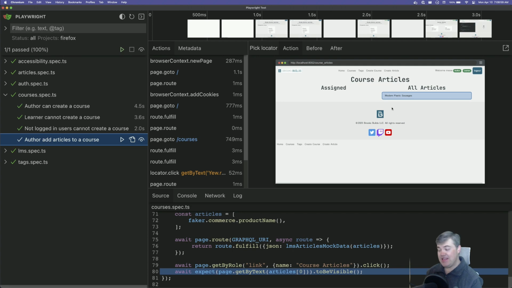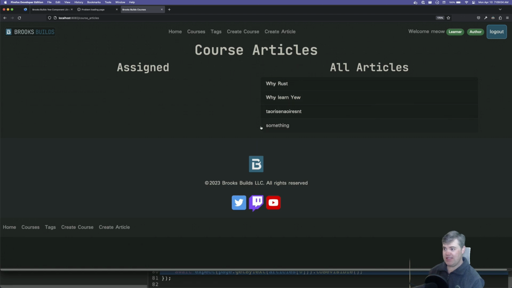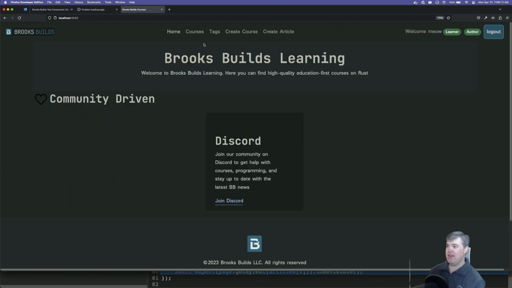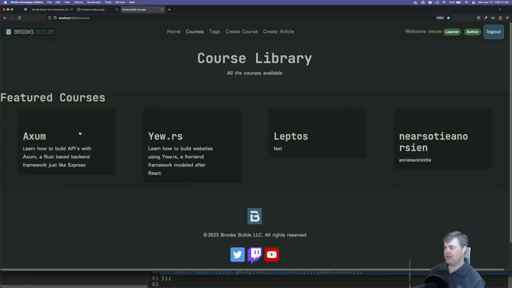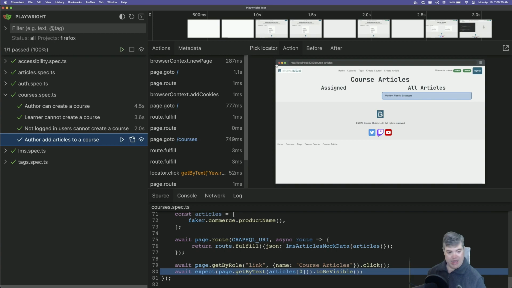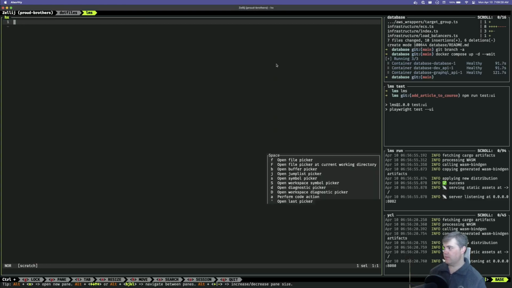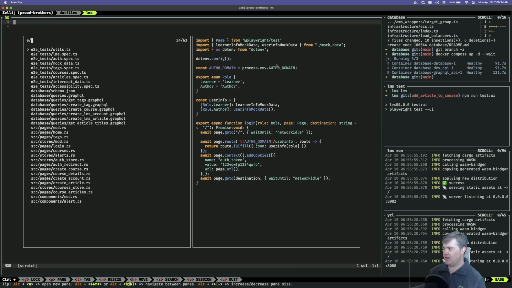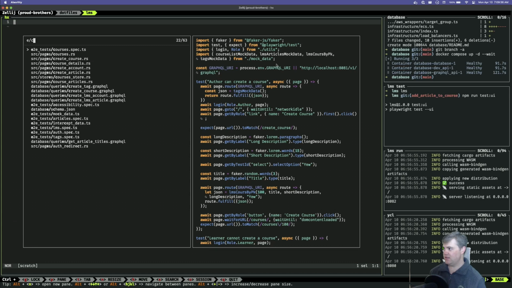Okay, so the next thing, now that I have these here, and it apparently seems to be working here too, because I see these. Now, if I go straight here, ooh, that does not work. It works if I navigate here. It does not work if I go straight there. Okay, so I need to add that as a test. So end-to-end test, maybe courses.